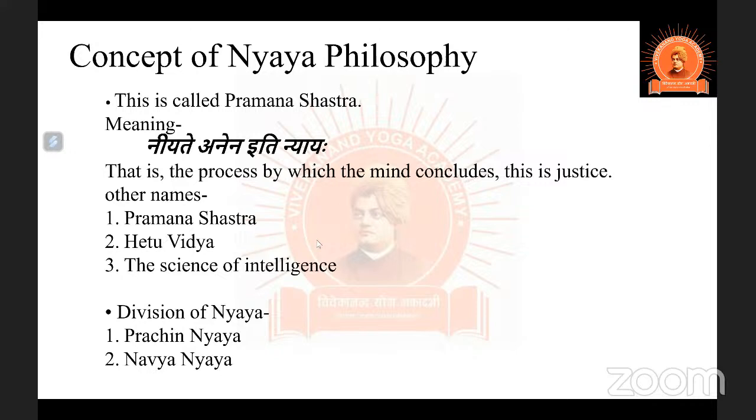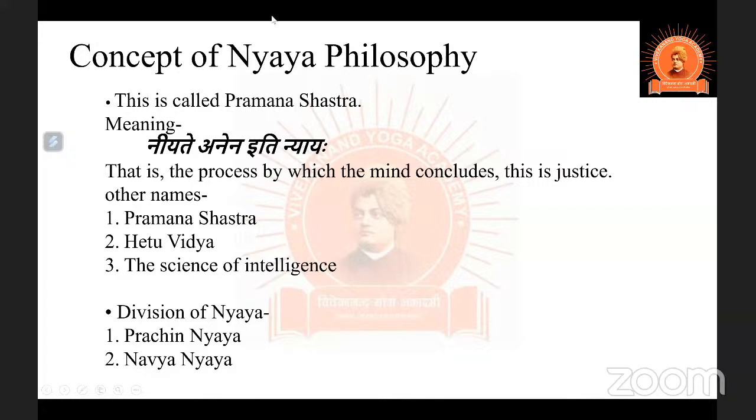Like Sankhya and Yoga, where Sankhya gives the theoretical information about the universe and the practical tools and techniques are given in the Yoga Shastra, both are very popularly called sister philosophies. Generally coupled together, Nyaya and Vaisheshika are a set. If you divide the six philosophies into couples, Nyaya and Vaisheshika come in one couple. This is also called Praman Shastra, related to evidence. It always speaks about evidence-related things, something justice related.